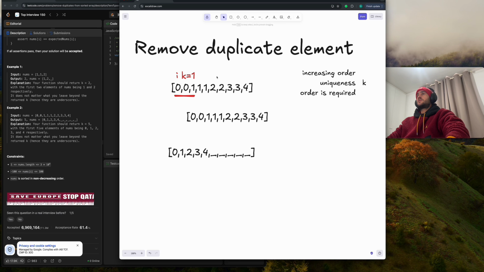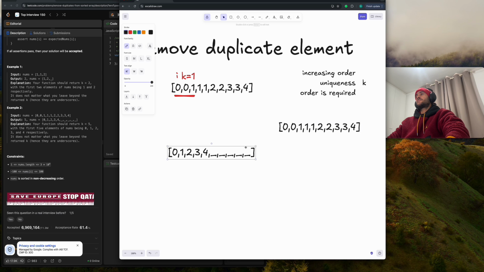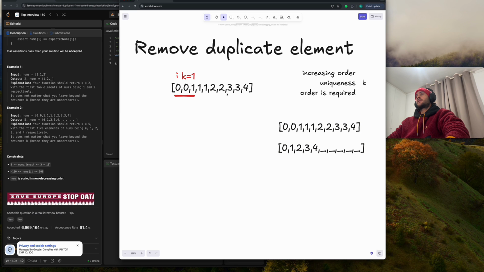If k is 1 and i is 0, and then we could start iterating basically, and I would ask, for example, if k is the same as y, same as i.